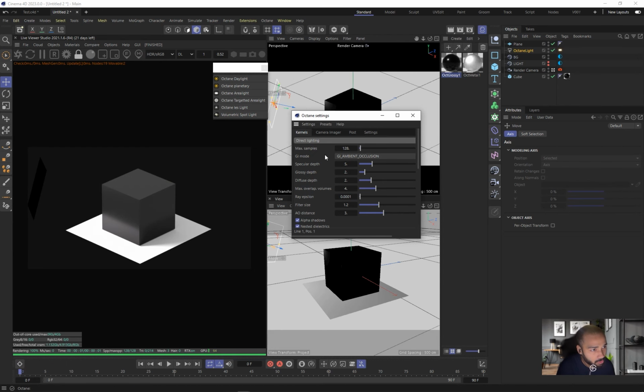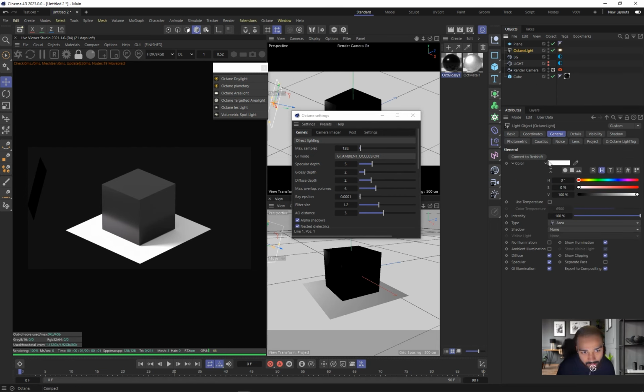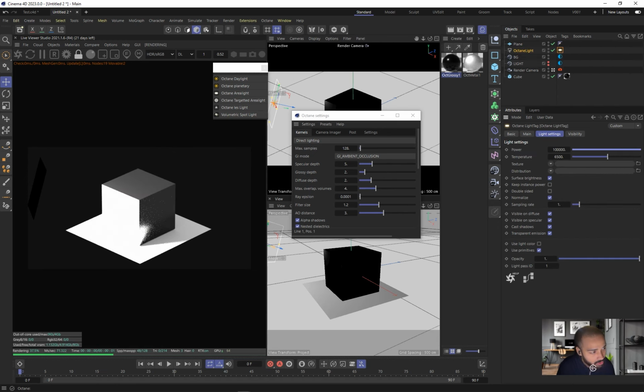Okay, so let's try path tracing now. Okay, so right now you won't be able to see that much of a big difference, but if you look at it here, you can see कि यहाँ पर जो darkness है वो ज़्यादा है. ठीक है, let me just increase the intensity of it. अब try करके देखते हैं.